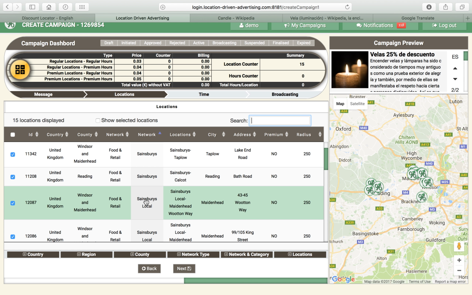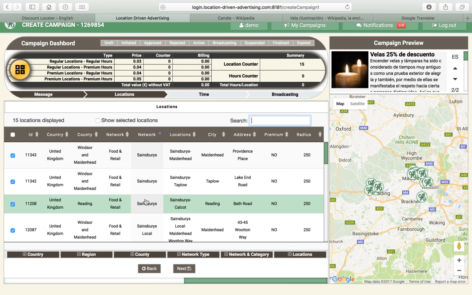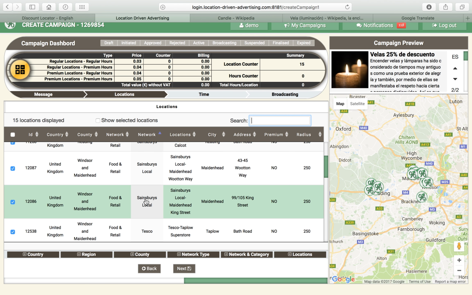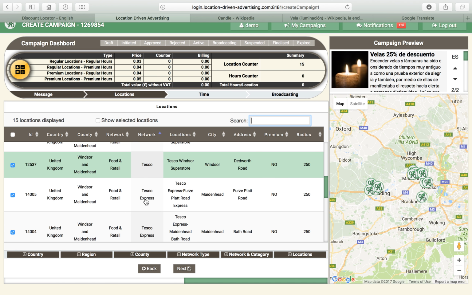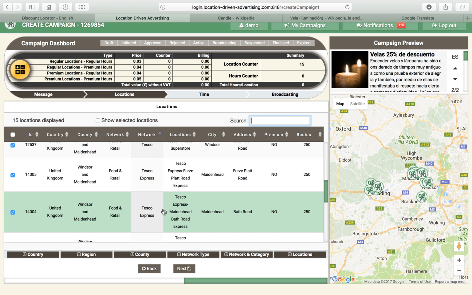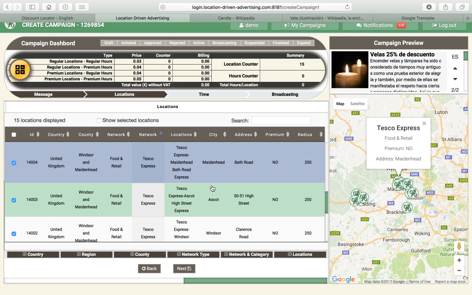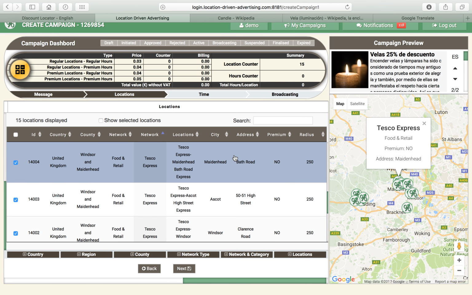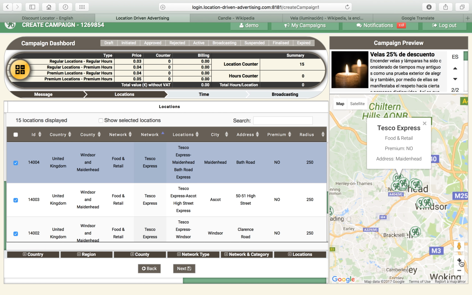I can do more than that. I can actually go, let's say, I want to actually see this place. So I have selected the shop. You can see it's been highlighted on my map. I can zoom in.